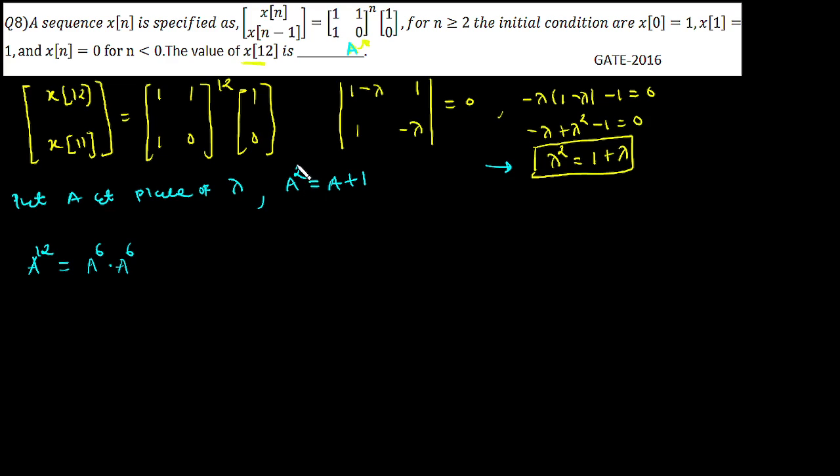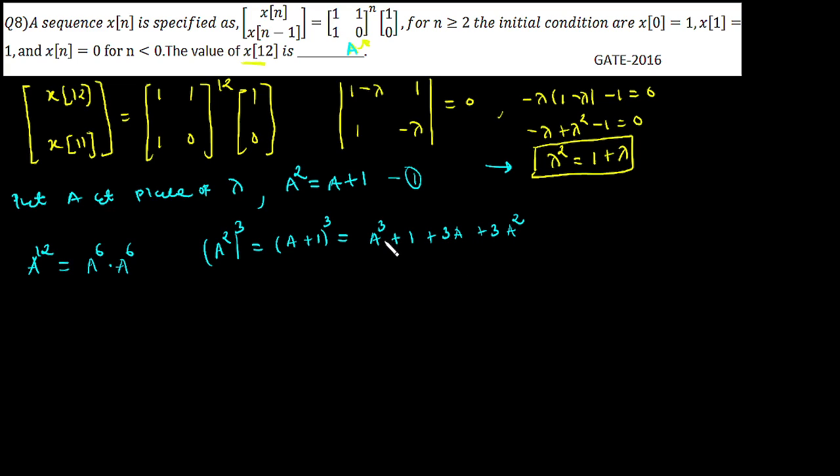So if we cube this equation, we are getting A to the 6. So let's cube this equation 1. So what we are getting here, A square to the cube. Here we have to cube the right hand side also. Now expand this, so we are getting A cube here, plus 1 plus 3A plus 3A square.